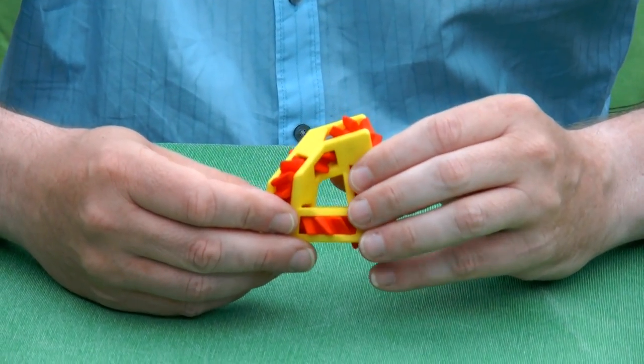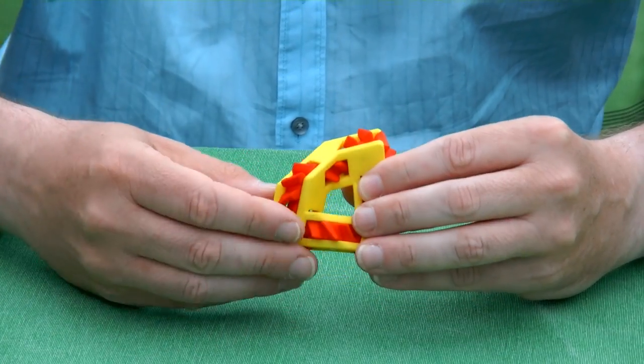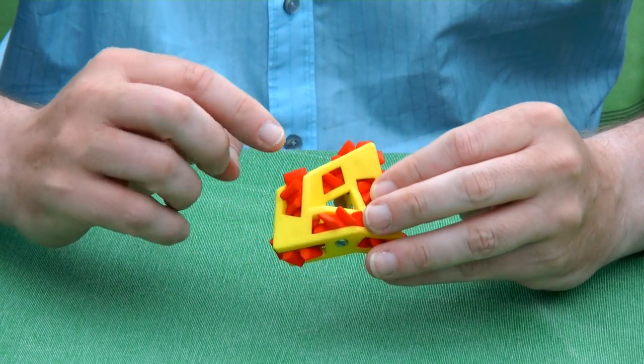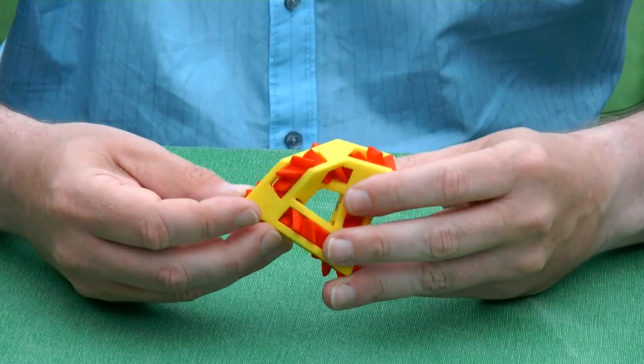And of course in a gear loop when you have an even number of gears they can be in a plane, but when you have an odd number of gears like 7, they have to be at odd orientations.